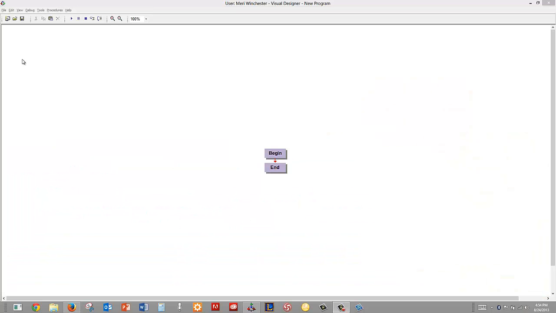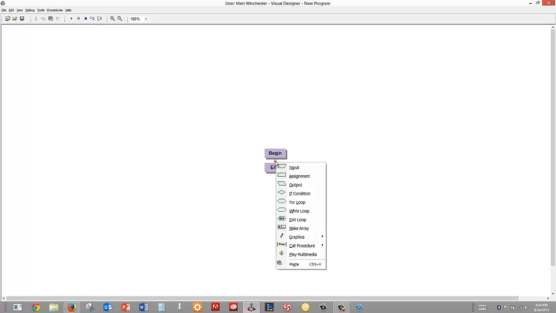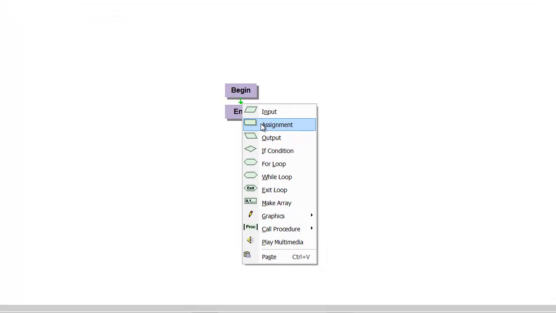In this program, we're going to do something a little bit different than we did in the last program. The last program just had output. This time, we want to accept input from the user. But first, we're going to declare a variable. To declare a variable, you're creating a named place in memory to store something.